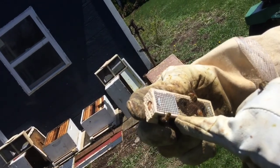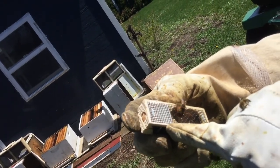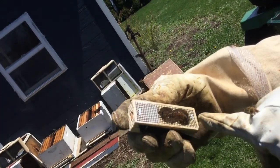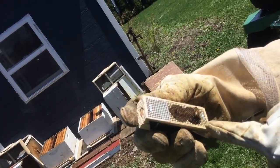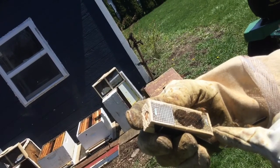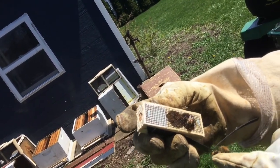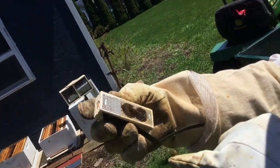On this end is just a patty of granulated sugar so that she has something to eat all the time. You can see in this particular one they've got about five worker bees inside there, just to take care of the queen. She's a little prima donna — she always needs somebody with her.